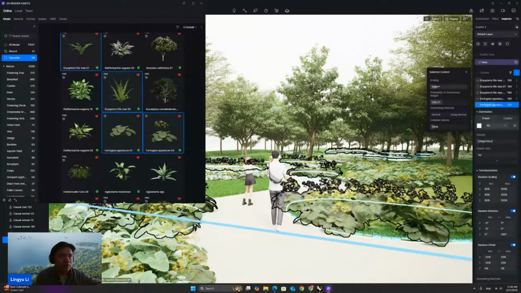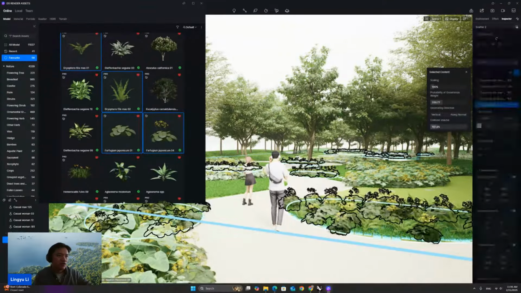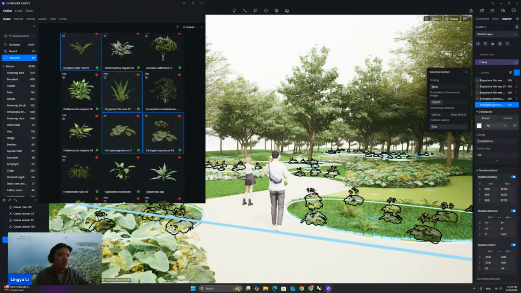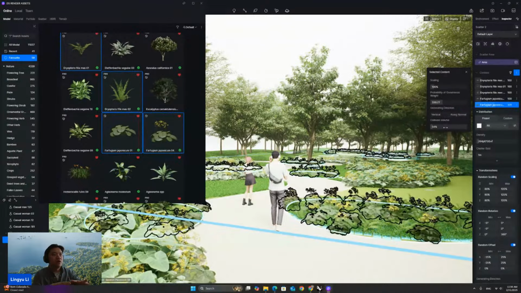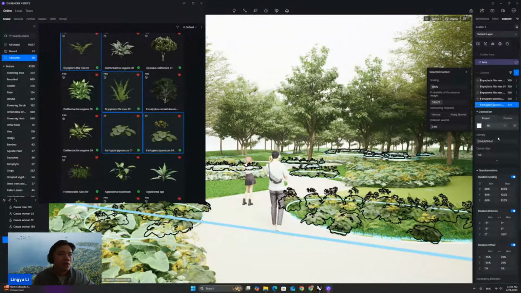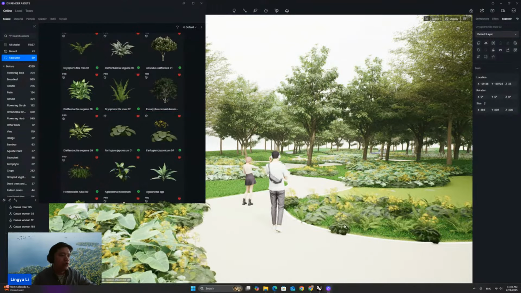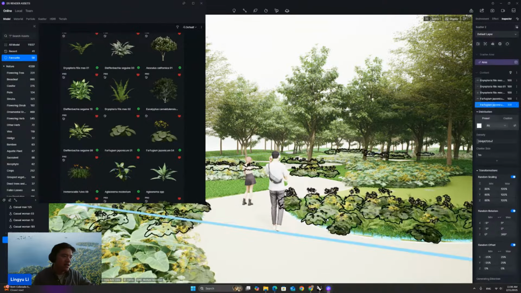For example, I make this bigger, and also the collision volume. So it will make clusters for you. For example, if I make this bigger, it will make it less. If I make the collision volume smaller, you will get some kind of cluster within your planting area. So I think this is super great to use. And if you would like to modify your scatter, you can always click this.